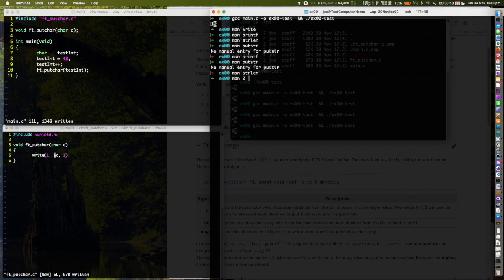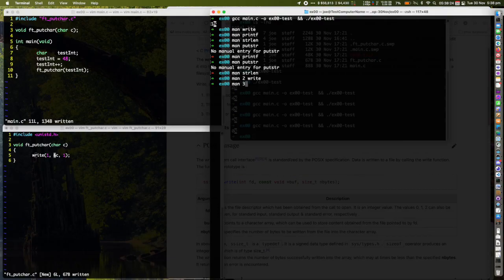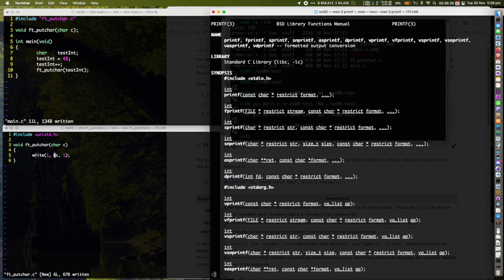And if you do man 2, you're going to get a BSD System Calls Manual, which is actually a C library, and that includes stuff like write. But if you do man 3, you're going to get actual standard C library functions, not ones that are specific to Unix, not BSD commands, but actual C library function stuff.